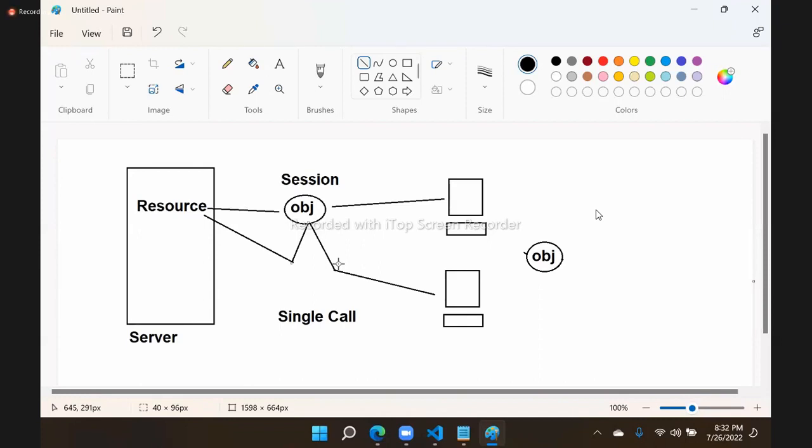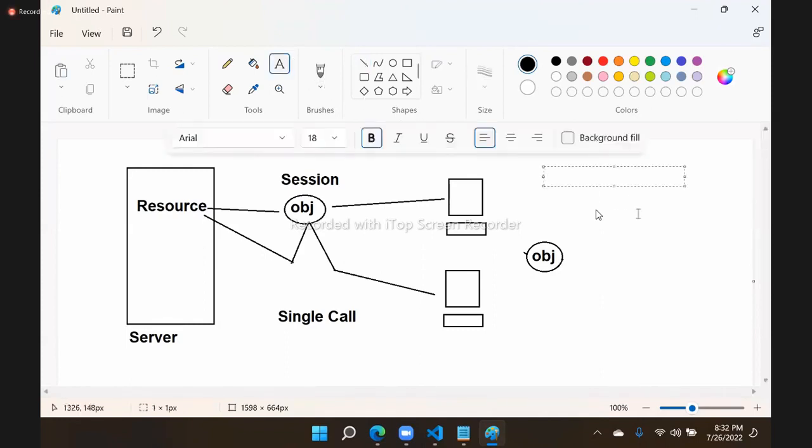Now, what is the best example for this? Where will you see this type of concept, session and application? Observe carefully. I will give you the best example of what is session level and what is application level. Suppose somebody is going live on Facebook.